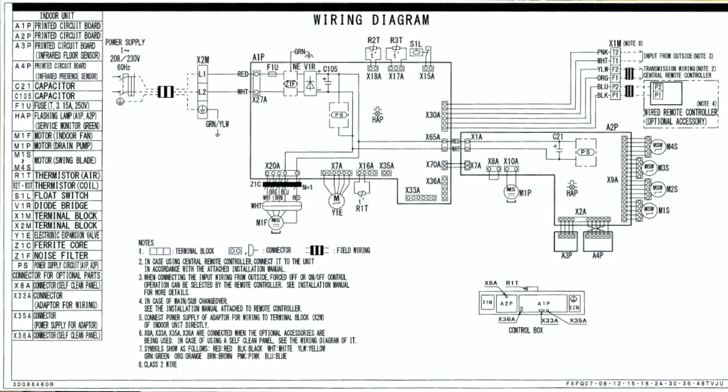The first thing is to always check that float — check for continuity. If you have continuity, great, it could be a bad board. Make sure you check the drain pan, but it is also sometimes a bad float even though you have continuity. Usually it's because of the connection being made through that connector. Yes, we see continuity, but when you snap it onto the board, it's not making a good connection, and so the board doesn't see continuity. If it isn't that, then it is possibly a drain pump. Depending on the indoor unit that you have, find where the drain pump plugs into the board using the indoor unit wiring diagram, then go to the service manual to figure out whether you're looking for 220 to 240 volts AC or a DC voltage. That will determine what the voltage is for the pump output.